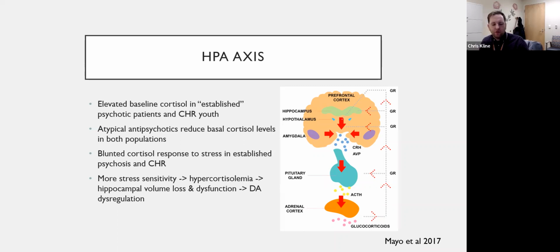So putting this all together, one theory about HPA axis dysfunction we see in psychotic illnesses is that there's an impaired ability to regulate stress, aka stress sensitivity, which can be the result of a number of factors. With higher stress vulnerability and more stress response, there are higher levels of cortisol, and hypercortisolemia has been shown to lead to hippocampal volume loss and dysfunction, which has been shown in schizophrenia. And this may produce alterations in dopamine release from basal ganglia and prefrontal cortex, contributing to symptoms of psychosis. So another piece of this fairly complex puzzle.